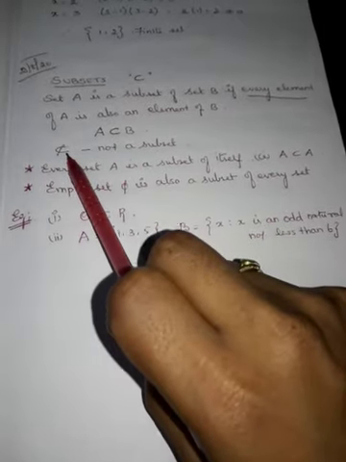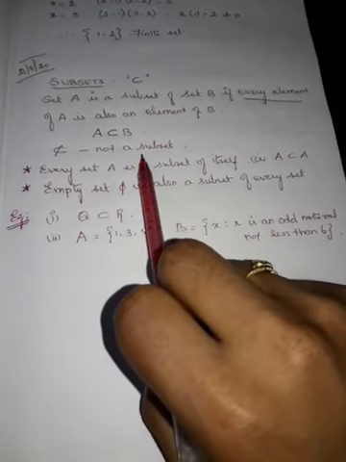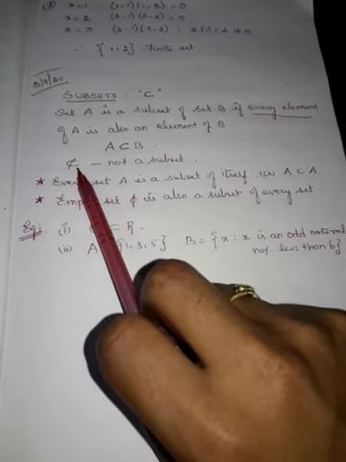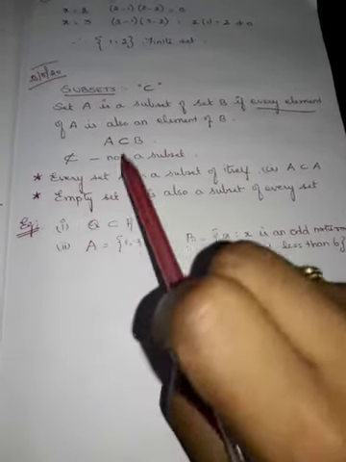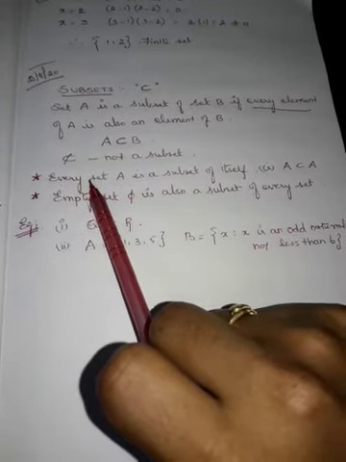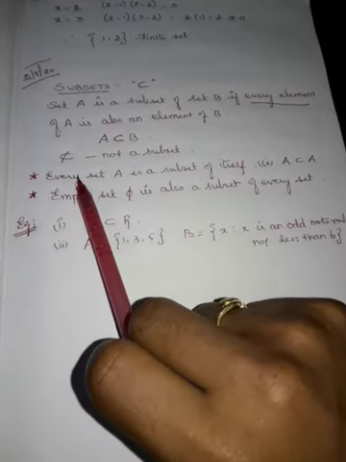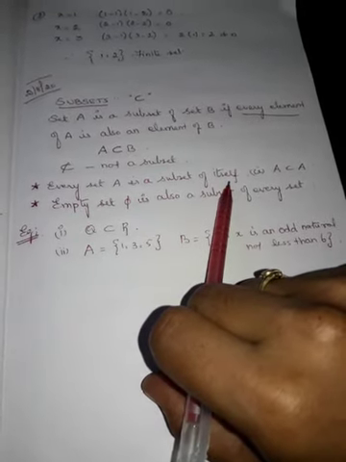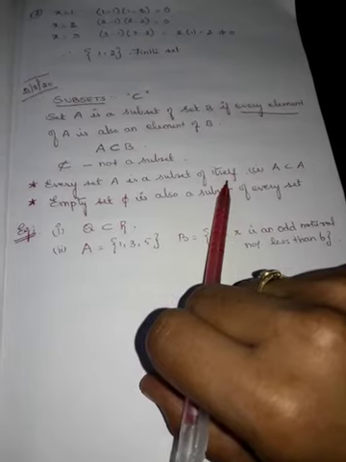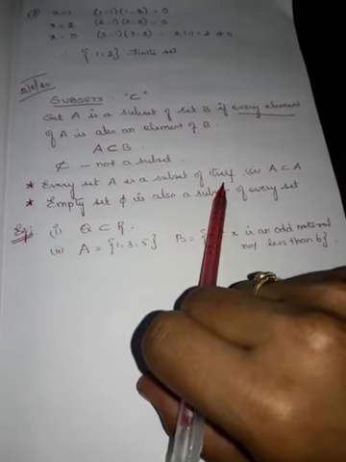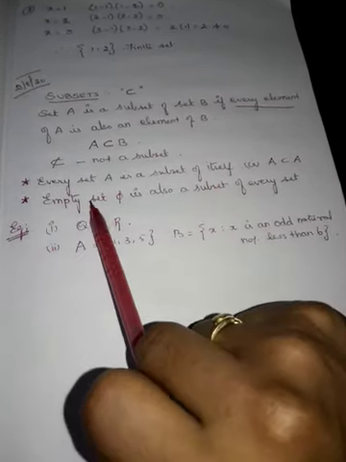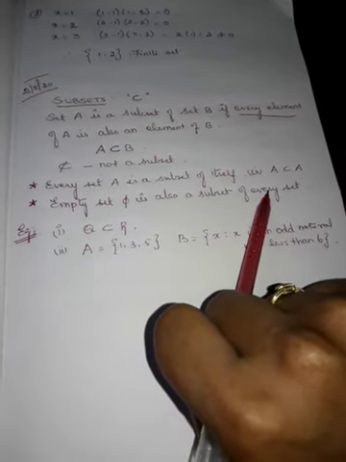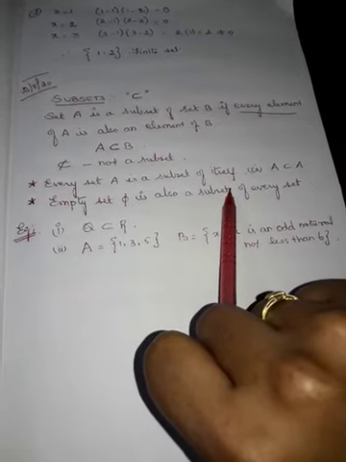And this symbol stands for not a subset. If we want to say a particular set is not a subset of another set, we will denote it by using this symbol, right? And very important properties under subsets are: every set A is a subset of itself, because all the elements are available in that particular set. An empty set is also a subset of every set. These two properties you should remember when we are talking about a subset.